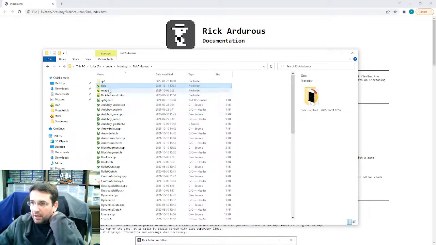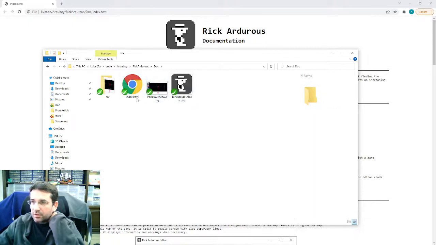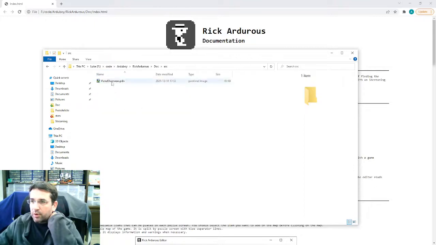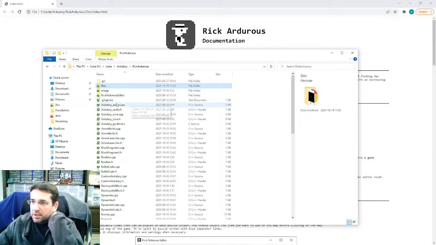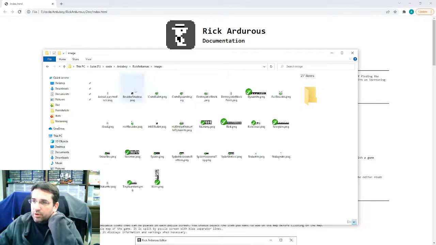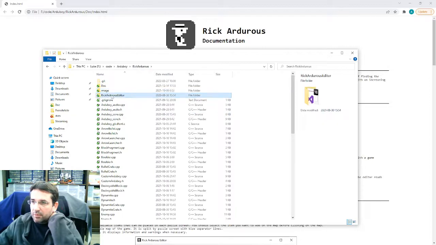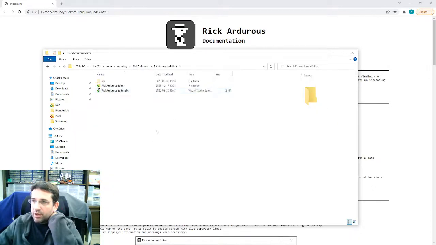Basically there's a doc, image, and editor folder. The doc contains just the documentation with some source files where I put the PDN file. Image is all the images used in the game, and editor is where the code of the editor is.